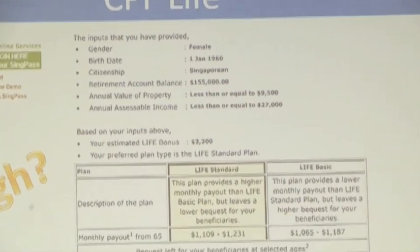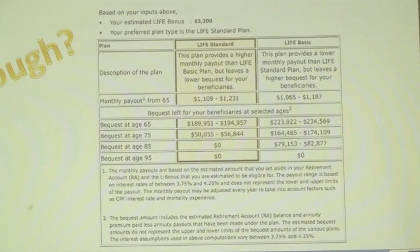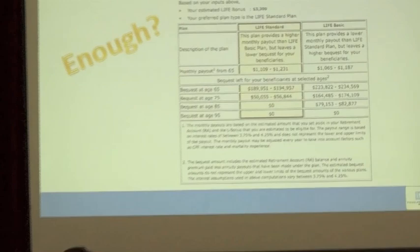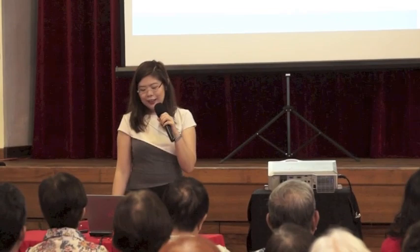But my question to you is, maybe now if I hit 55 and I get 1,000 to 1,002 every month, maybe it's enough. But for those of us who are not 55 yet, maybe we have 10, 20 years more to go, then the question is, is that going to be enough when the time comes? Because maybe last time, we could find 50 cents coffee very easily. Now if you want to find 60 cents coffee, maybe you have to travel very far to find one. So that's the power of inflation. Prices of things will naturally go up, even if you don't do anything about it. So that's food for thought, whether it is enough or not, whether you need to do something additional on top of that.